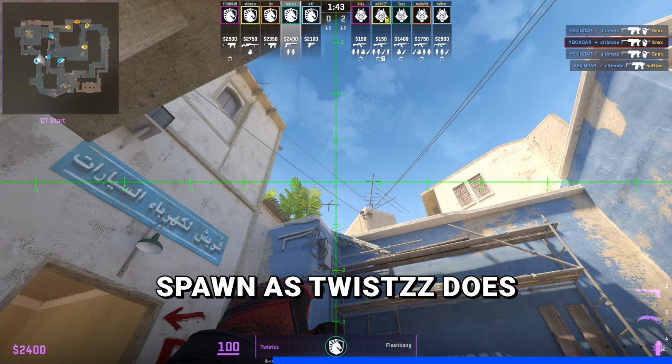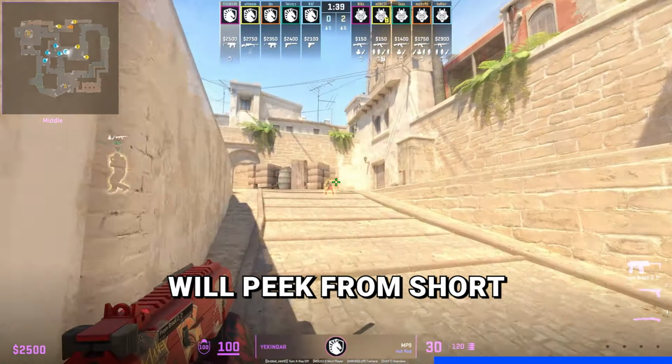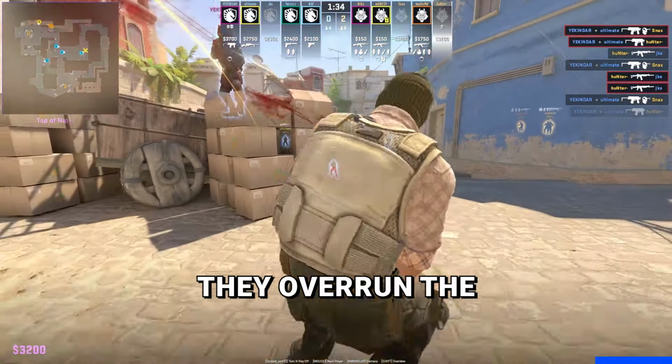So I showed that you could flash mid from A and B, but you could also do it from CT spawn as Twist does here. His teammates will peek from short and connector after these flashes and they overrun the G2 mid players.